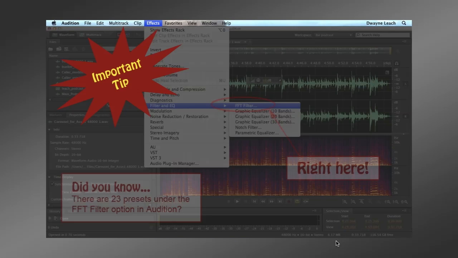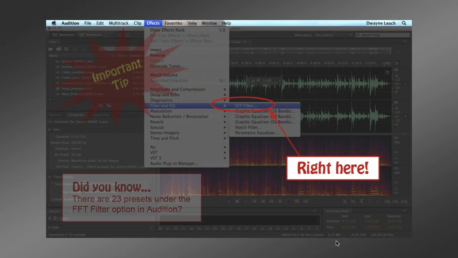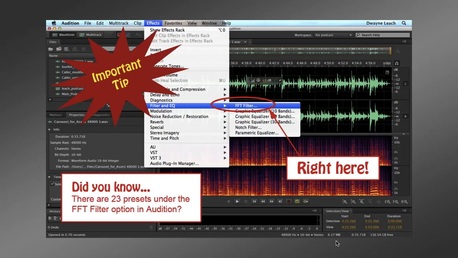The important tip starburst certainly grabs attention, but it really has nothing to do with the lesson. The Did You Know box contains seductive details that really don't help the learner retain what is being taught. The large box with the text right here draws the eye away from the actual intended focus, and even the complexity of the interface may be distracting.